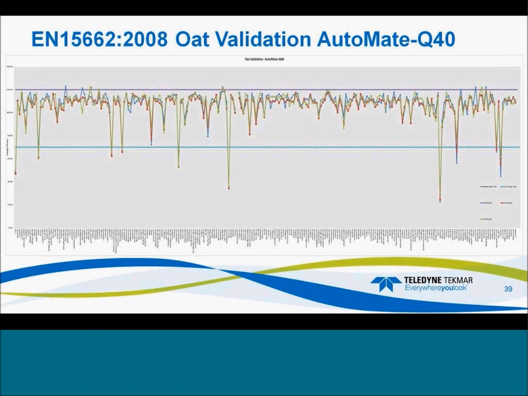As you can see here, the oats validation, oats are grains, so it gave a little bit more difficulty. They used 5 grams of sample here, then they used 10 mLs of water on top of it to hydrate it. As you can see, all the values fell within the 70 to 120, except for a few outliers, as you see down here. But when those values did fall below those limits, they were all reproducible, and they all happened at all 3 different levels. They all failed at the 3 different levels. So it was extraction efficiency or extraction recovery that dictated those.